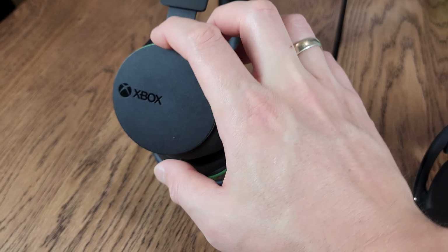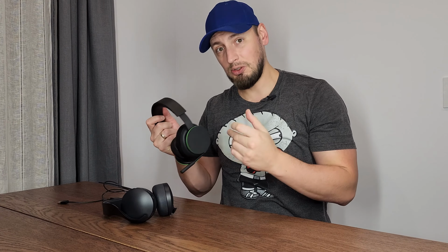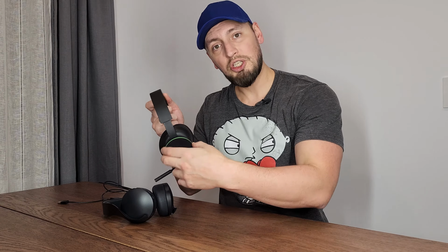When you have your headset on, your right ear becomes your volume control. Then your left ear also has a function. It switches from chat to game mode. You can gradually decrease or increase either chat volume or the game volume. Very handy, and again, you don't need to look for any buttons. You just put it on and go on twisting it left and right until it's in the right position.